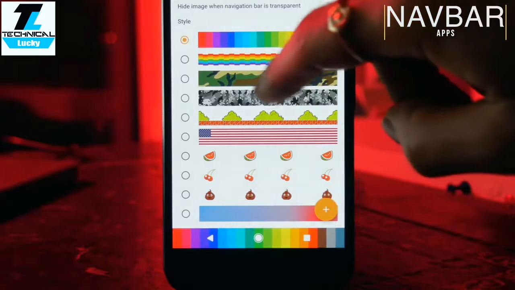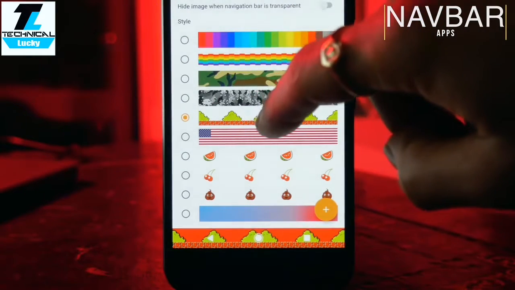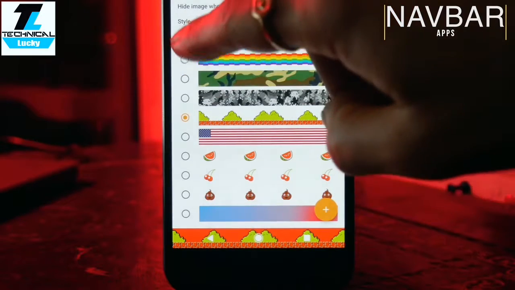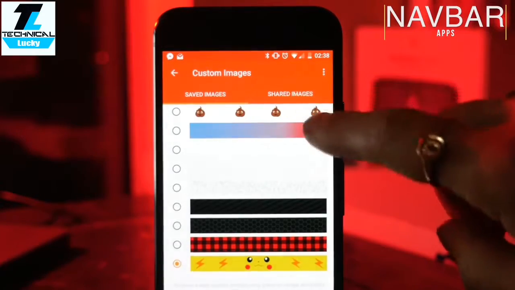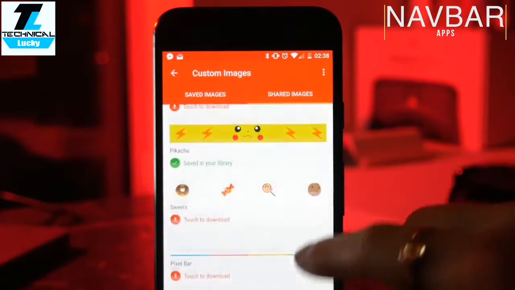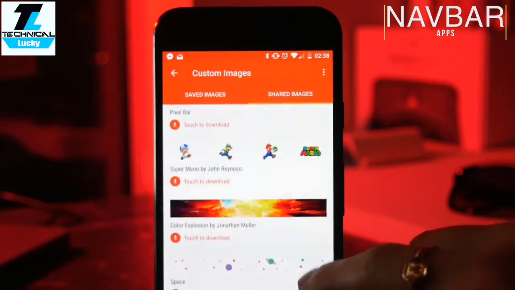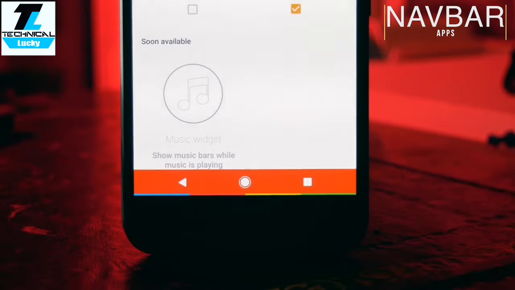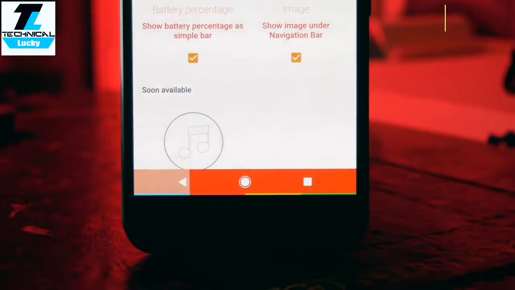The really cool thing with this is there are also navigation bar widgets that you can apply. So for example, if you want, you can put an image into your navigation bar, which lets you really customize how it looks. If you get the paid version of the app, you can download even more skins. So for example, if you want to make your phone look like a Pixel phone, you can download a Pixel phone skin and apply it. And the final widget you can have will show you how much battery life you've got left. This is kind of like the Power Bar app, but this will work across your navigation bar.